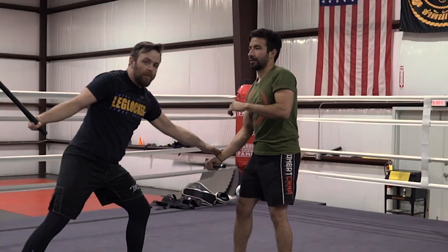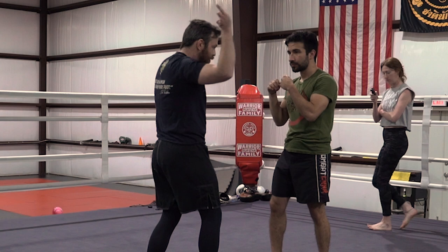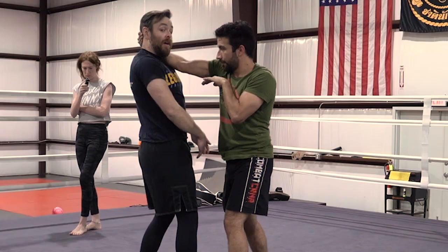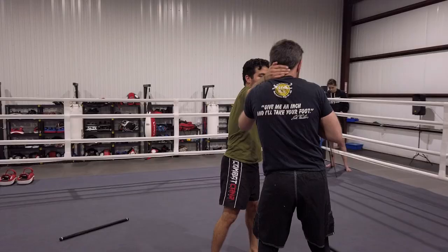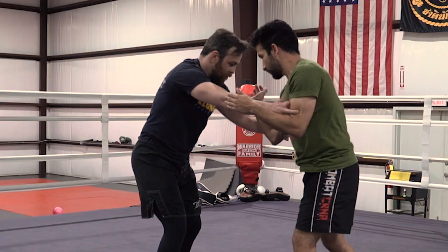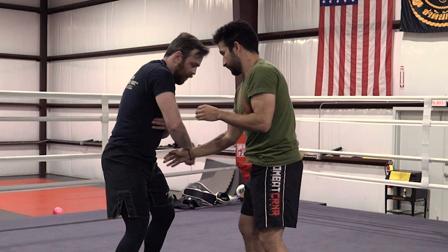So how does this translate? If I judy chop, he blocks, and then he gets the wrap here. Now this is how you teach it in the beginning — with that knife hand, it comes in. But in reality, you can train it more like I'm trying to get the clinch. Once he gets it, now I'm here. The hubud doesn't stop there — it swims on the inside. So bongsao then! Yes — bongsao! It goes here counterclockwise, or just go to the biceps. Grab here. And this looks like weird wrestling, but this is all Kali. It's all in this range. You could do it with the stick — it's just different ranges.